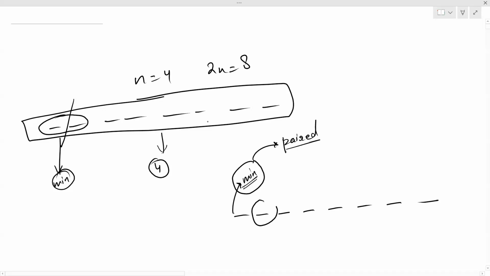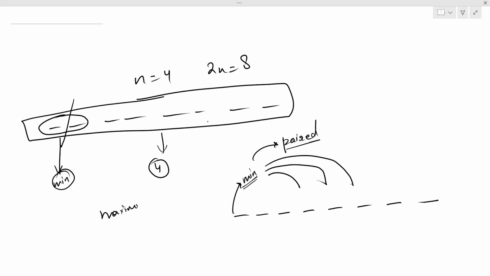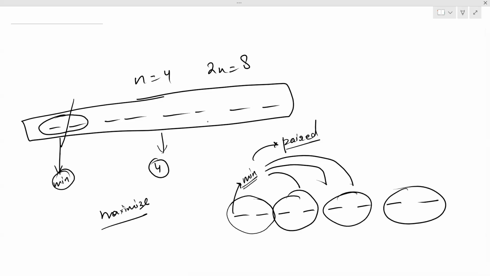So this is the next bigger value. You should pair these two. Why? Because then only you are ensuring that this value won't be included in your final answer. If you pair it with any other value, then that value will get ignored, and you want to ignore the least value possible. Why? Because you have to maximize your answer. So by the same logic, after sorting, these two are paired, these two are paired, these two are paired, and these two are paired. And because the minimum of each pair is the first one, if you sum up these values, you will get your final answer.